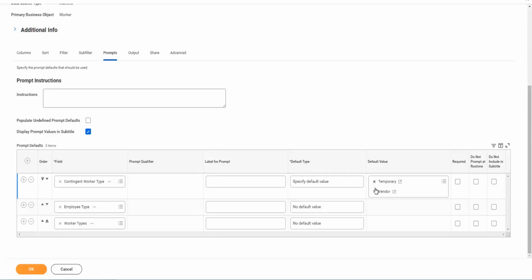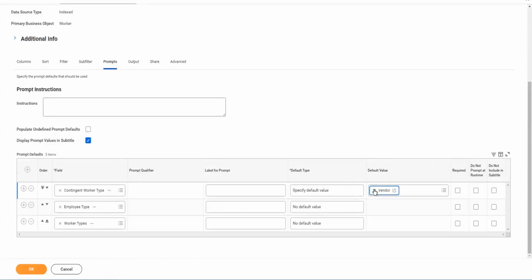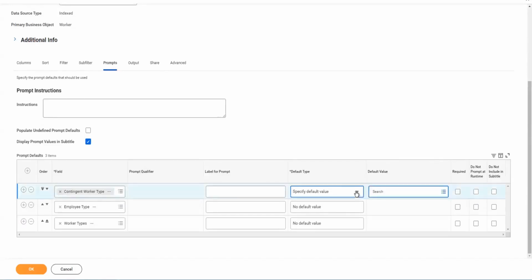We have covered the default. So if you want to default anything, you can do it from here. This is the third option in the default types: default and determine value at runtime.